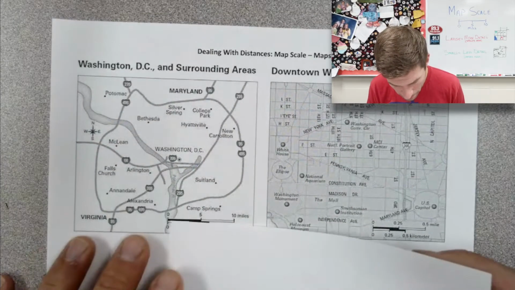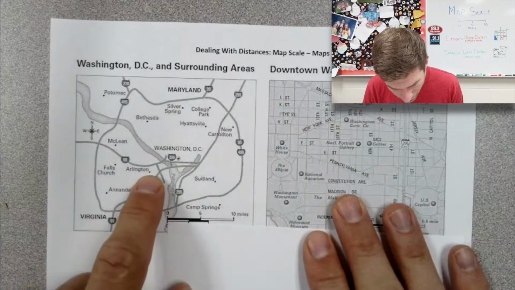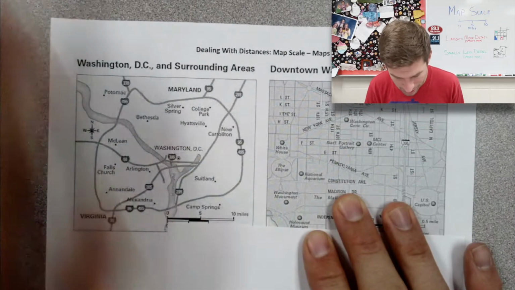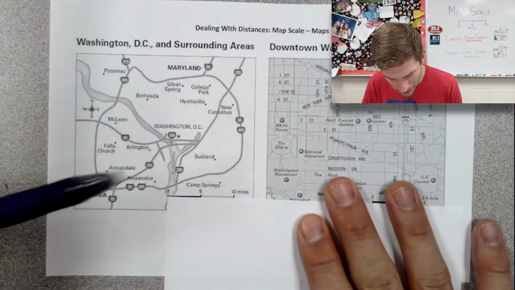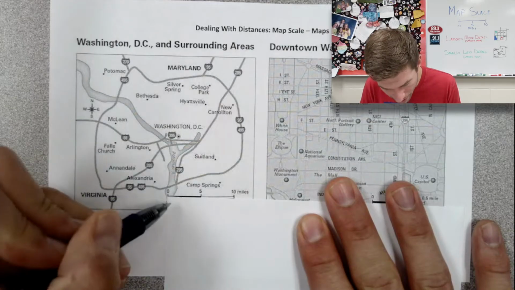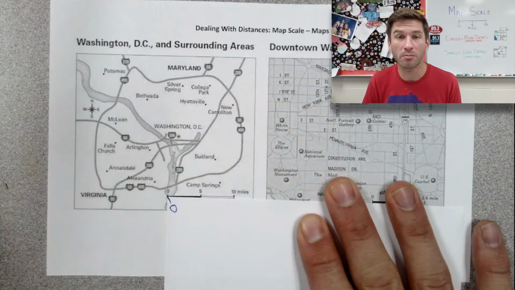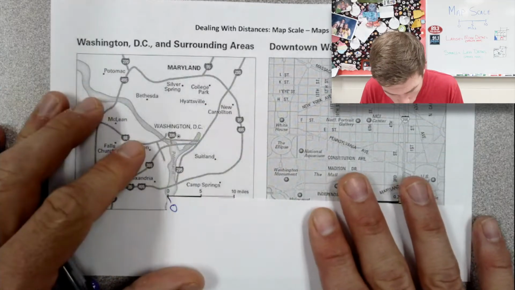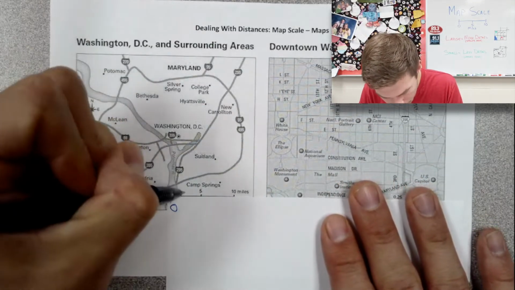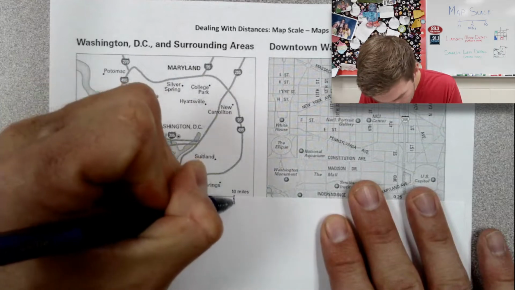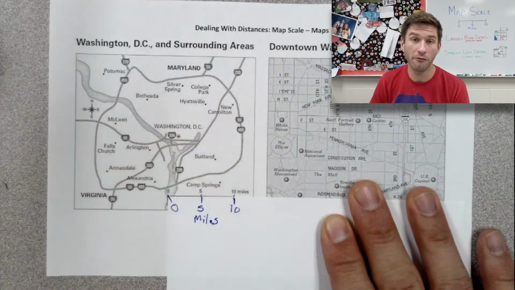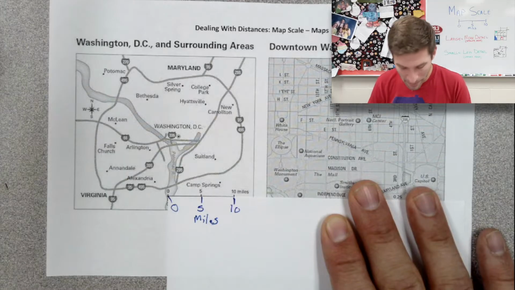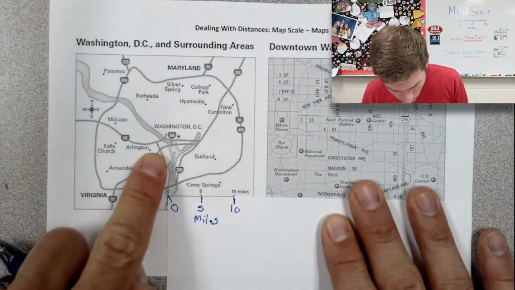So you're going to take your sheet of paper, and we want to know, again, Annandale to Arlington in miles, how far away it is. And so what we do, we put our scale strip, and notice my corner of the page lines right up there at 0. And so I'm just going to make a little mark there, and I'm going to write 0. And then we are going to make our next mark at 5 and at 10. And don't forget to label your unit of measurement. I can hear your 6th grade science teachers hollering at you now. Units matter.